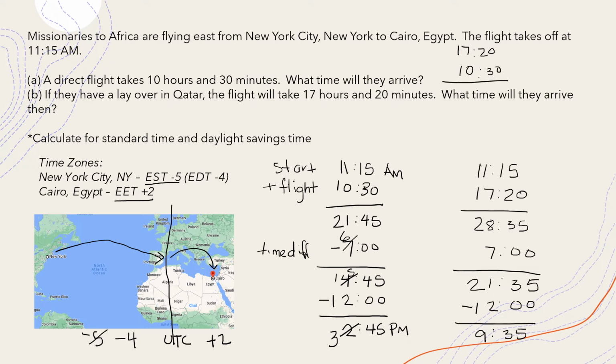Well, right now I can't take 20 minutes and subtract it off of 30 because I don't have enough. So I can take 1 hour out of here. I can change this to 16 hours, and I can add 60 minutes to this because I had mentioned early on that you can't just add 1. Like the 2 doesn't become a 12. Because these are in the units of minutes, every hour has 60 minutes in it. So I can say 20 plus 60 gives me 80 minutes. So I've got my 1680 now.